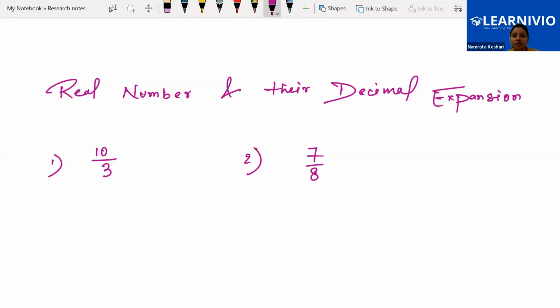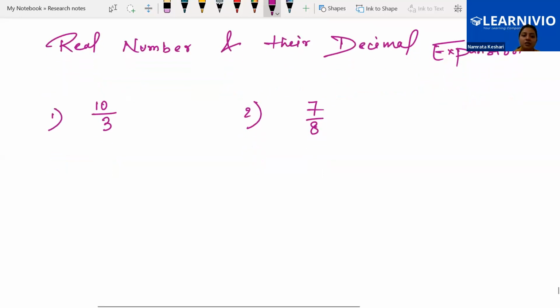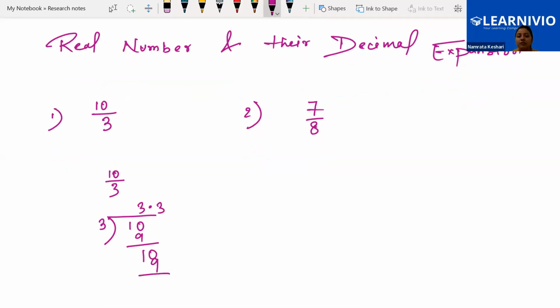Samya and Saad, let's divide 10 by 3. What are we going to get? Let's do it on the screen, using normal division. 3 times 3 is 9, then the remainder is 1, then the decimal gives us 10 again. Again we get 10, that means 3 times 3 is 9. So every time we get the remainder 1, and we just bring down 10. So what will be the decimal expansion of 10 by 3? 3.33.